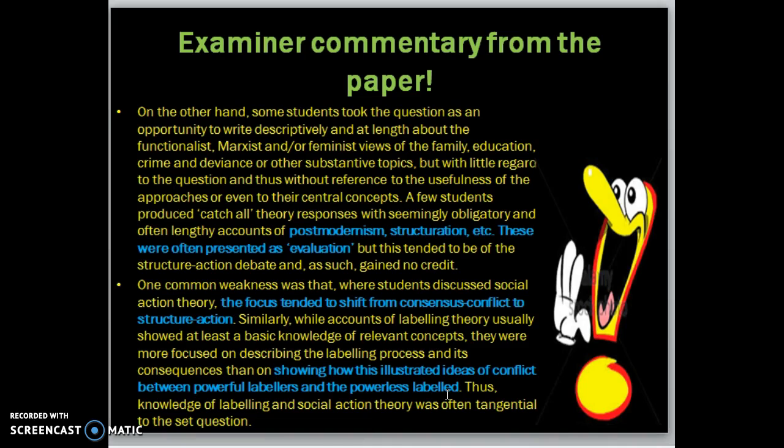Some students took the question as an opportunity to write descriptively and at length, just describing the theories with very little application to the question, and some students did lose focus of what the question was actually asking, shifting towards a structure action rather than the consensus conflict debate, which was what it was asking about. Also, when students did refer to labelling theory, for example, they did have a basic knowledge of it, but it didn't link into the conflict part, so there was very weak application. So hopefully the student answer will show you how you could start to apply to the answer.